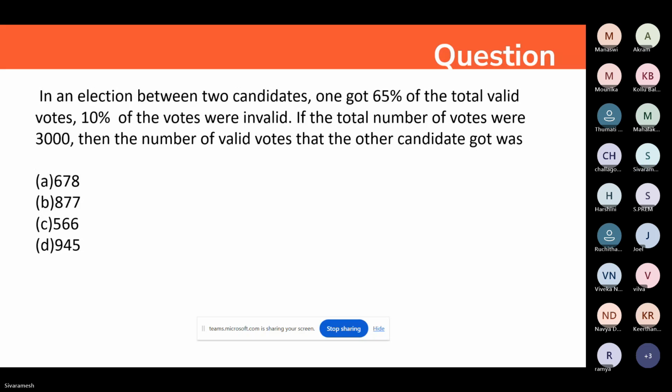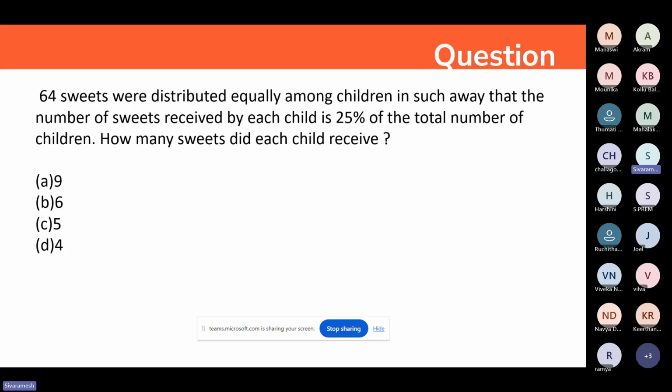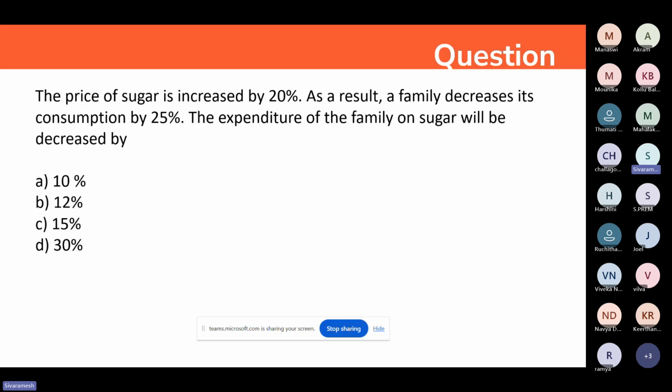Next. Even this one also you try it. Remaining all are basic models of percentages. You have hardly 5 to 6 questions in this particular PPT. I'll share this PPT in your WhatsApp group right now. Just download that PPT and solve the remaining questions from it. This is all about the percentage concept up to some extent. We'll continue this percentage topic in tomorrow's class. The continuation part of percentage is nothing but profit and loss.